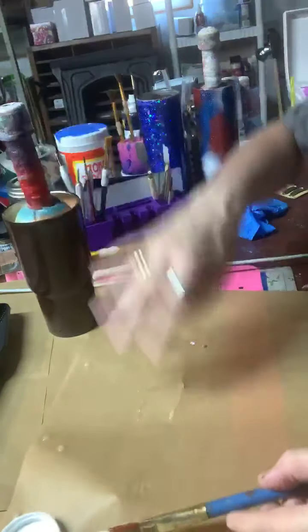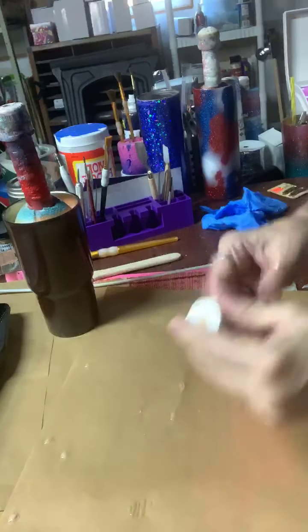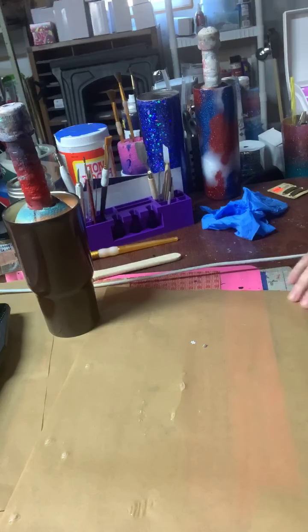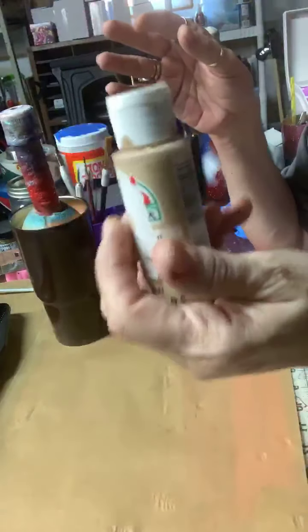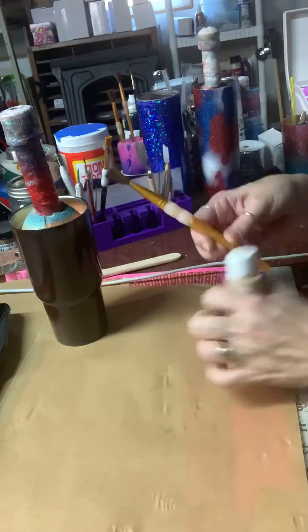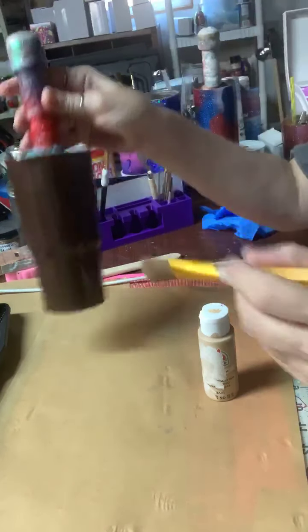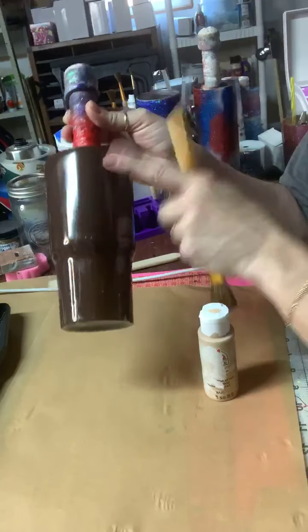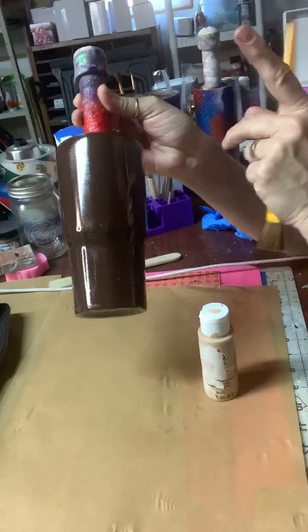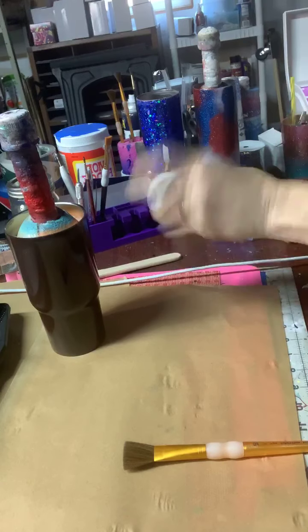Now the next thing we're going to do is apply our acrylic paint. Okay, you are now officially Tanya from now on. I'm going to use a soft brush to do this. Now here's where I was telling you, you need to remember this. You're going to start from either the top or the bottom and go either down or up one time, because the only thing that's going to crackle is what's touching the Crackle Medium, whether it is the glue or the Crackle Medium. See if I have a better brush.